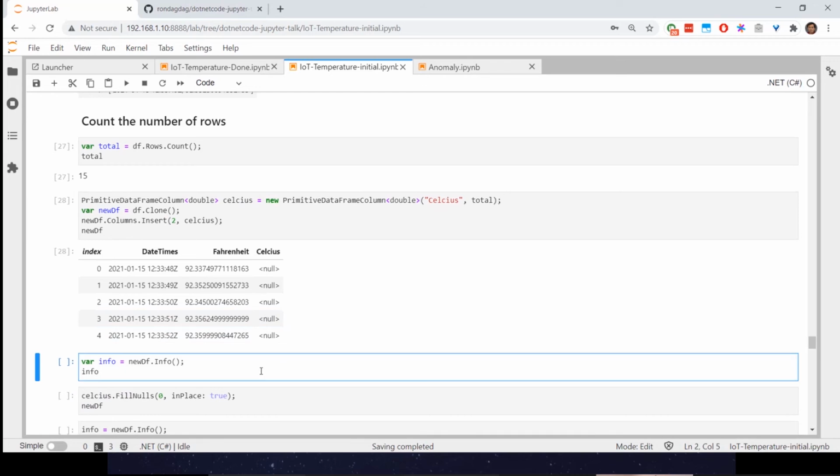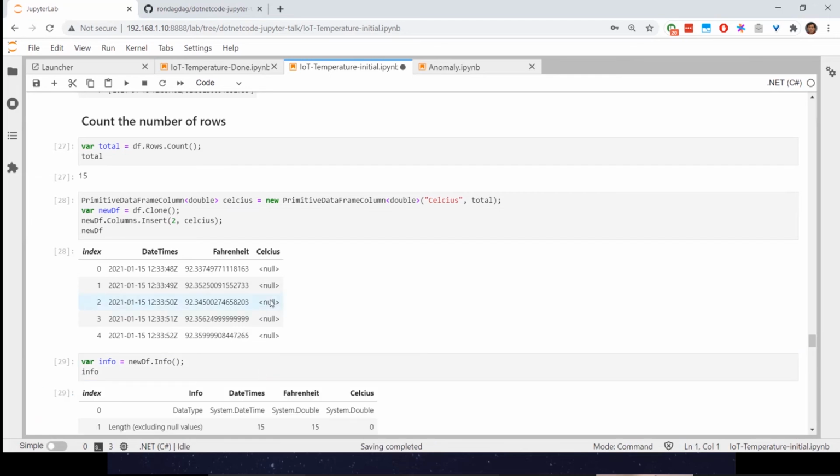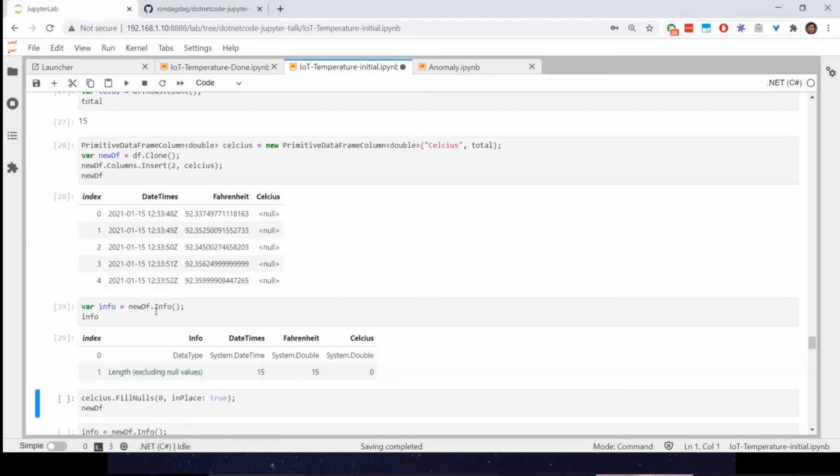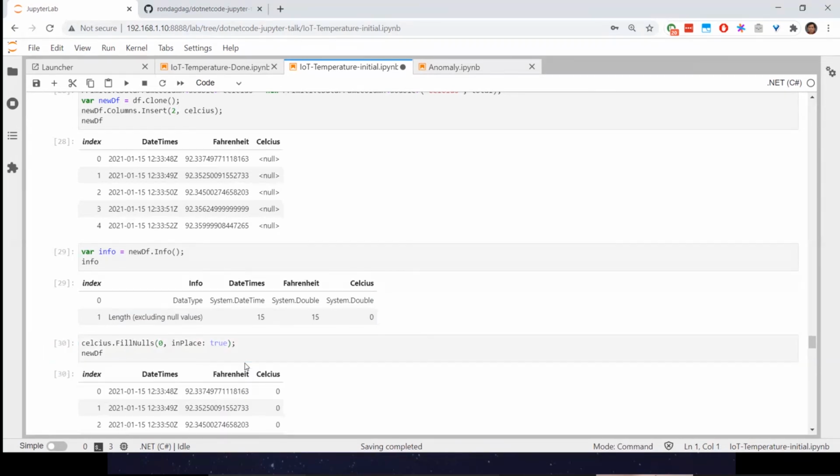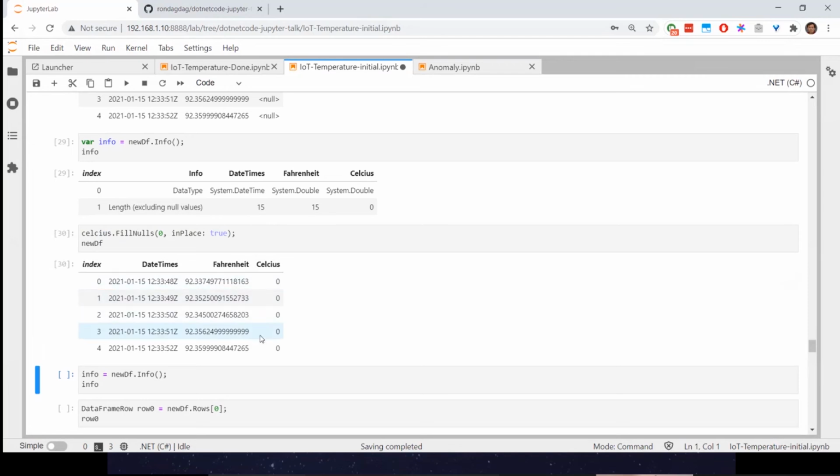If I want to learn more about my data frame, I can just say .Info. DataFrame.Info would give me how many values we have in the date times column, the Fahrenheit column, and the Celsius column. If I want to initialize this Celsius column to 0, I can just say Celsius.FillNulls, and it would initialize them all to 0.